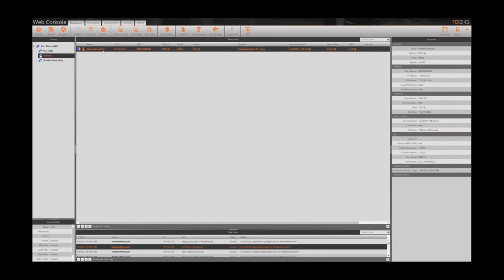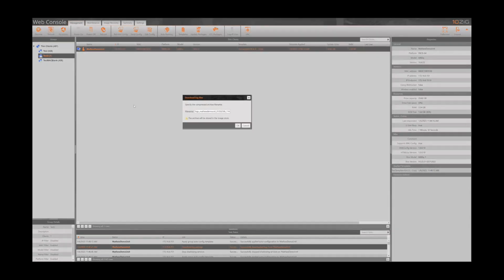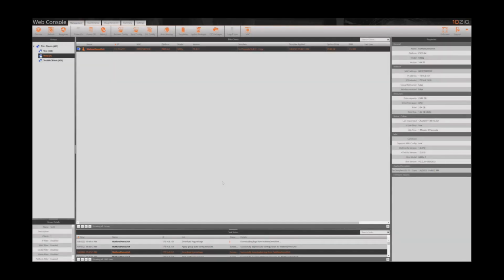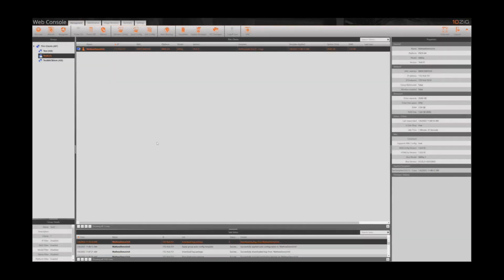Back over here. So we also have some other new features I wanted to show you guys. If you right click on a unit and go to download logs, this is the one that we were talking about. You click this and you give it a name, or you can use a default name with the date and timestamp. You say okay. Watch how fast and easy this is. Boom, it's done. What that's done is downloaded the log files from the unit and put them in your image store under, I believe, log_files. You'll see the directory in there. So that's a fancy new feature, isn't it?